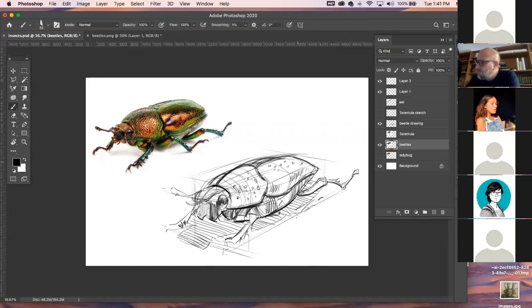Okay, so like down here, this stuff under his main shell or whatever, I'm just going to have it follow it a little bit. Why am I doing that? For volume? To separate it? Yeah, it's to separate it and a little bit of what somebody else just said, volume. I want to show what that form's doing, and if I'm using my hatch lines to describe the form, it's telling the viewer that that's tucking under or it's a curve or it's a straight or whatever it is. Does that make sense?